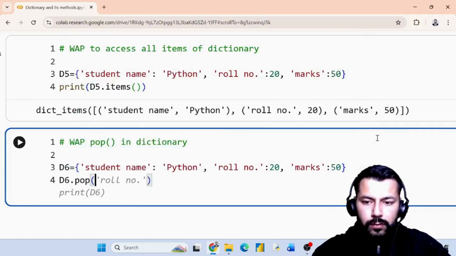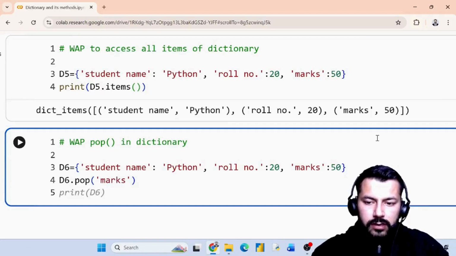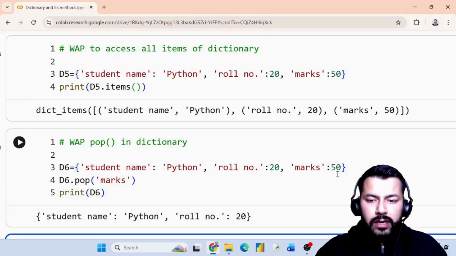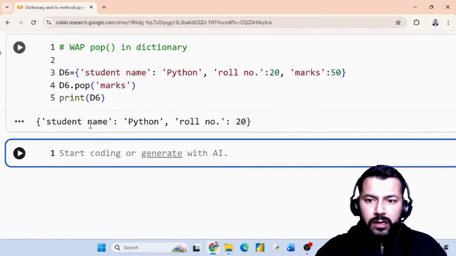What do you want to pop? I want to pop, let's say marks, and then print d6. So now as you can see, the marks will be taken out of this dictionary. So only the student name Python and roll number 20 will be left over.